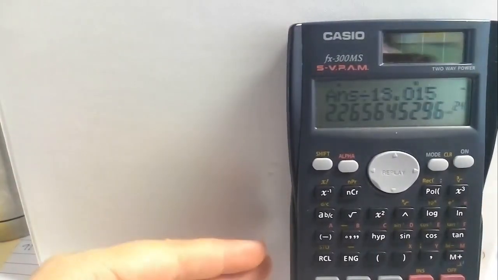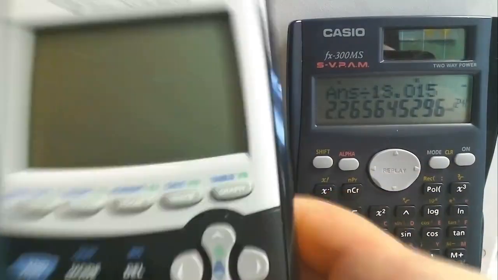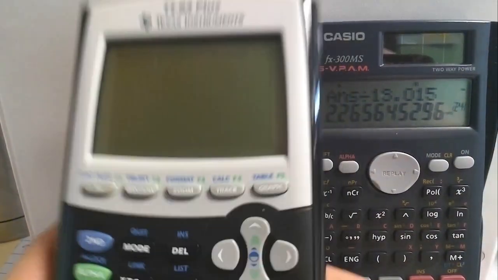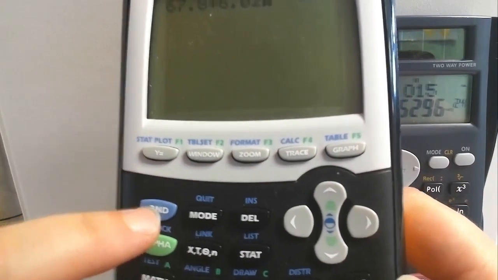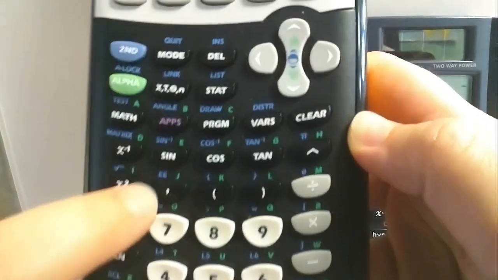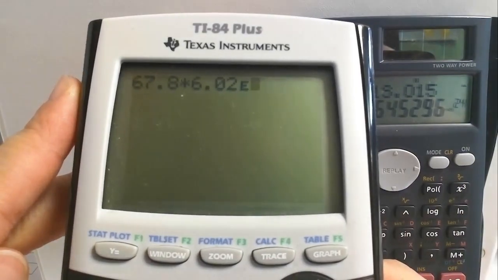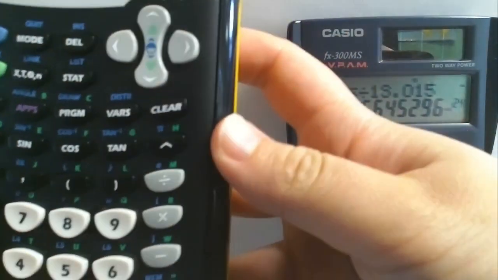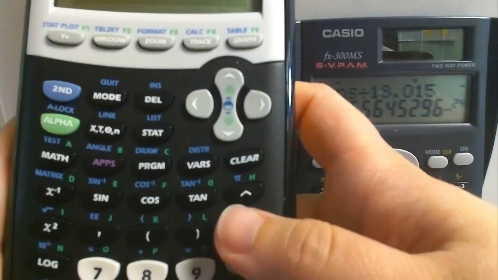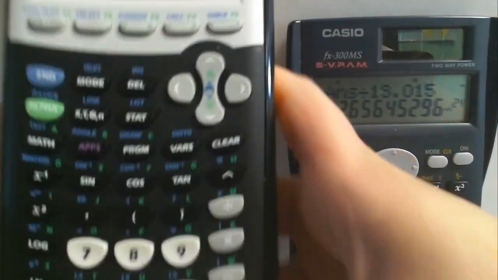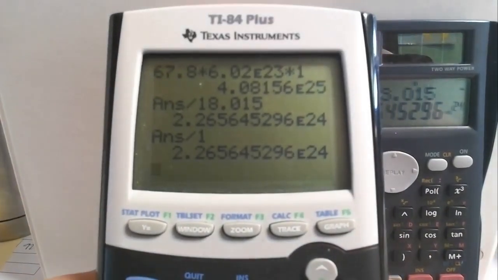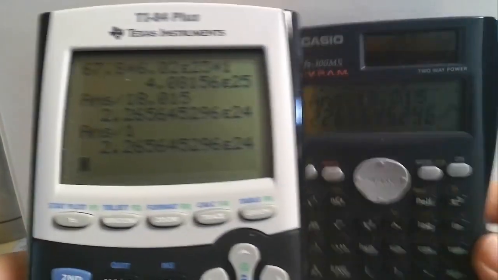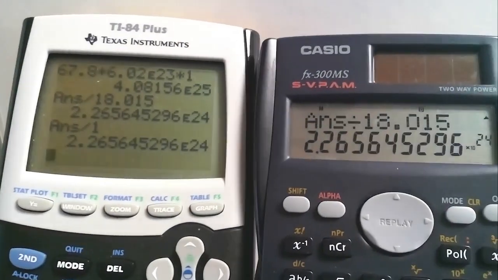Alright, so this one shows up like that on the other calculator. Same exact numbers that we're using, of course. So 67.8 times 6.02, and then we use second, and then the comma button right here. So what shows up on your screen is 6.02e, and then 23. Then you multiply that by 1, and then divided by 18.015. You would also, I guess, technically divide that by 1, but of course dividing by 1 doesn't change your answer, and neither does multiplying by 1. So same exact answer in both of my calculators as long as you typed it in this way.